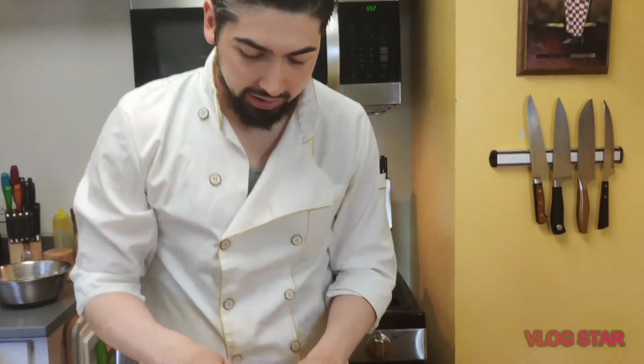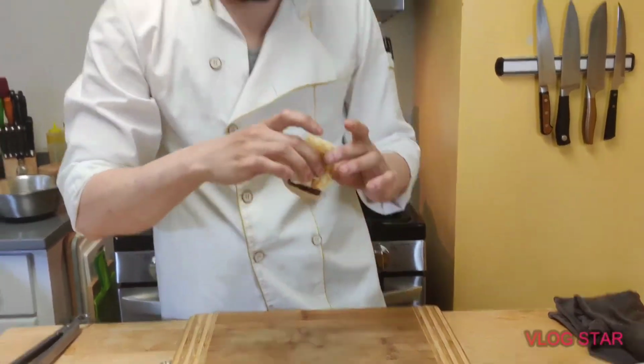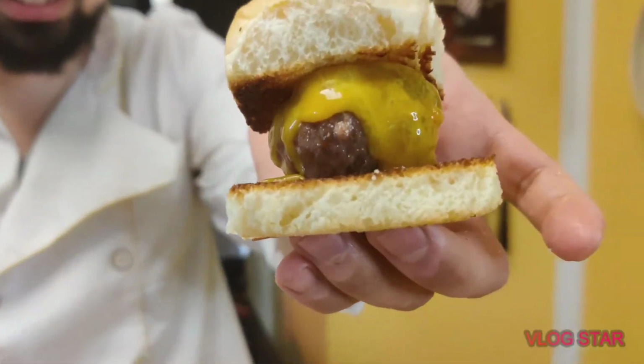So I'm not gonna leave you without tasting it. I have to taste it. So let's taste this beautiful little slider right there. Look how cool it looks. So tiny. Let's taste it out. Mmm. Oh yeah, the flavor's good. The flavor's real good. You taste everything in there. And that's not even like just patting myself on the back, like it really is good. Mmm.